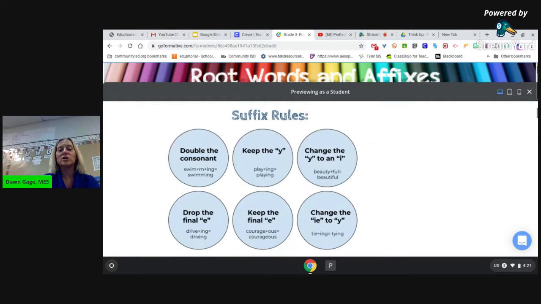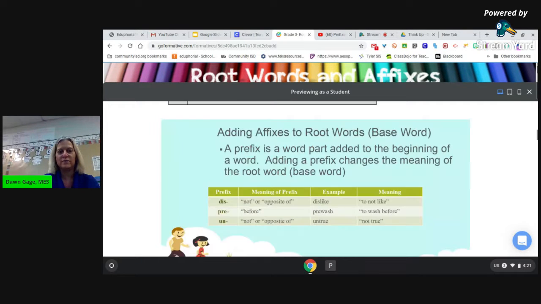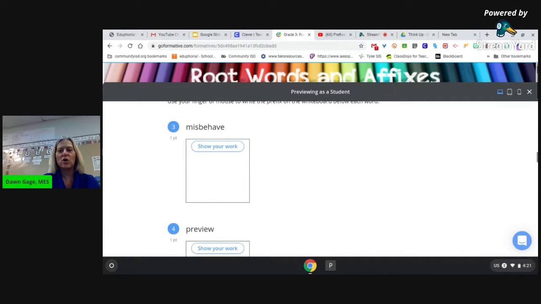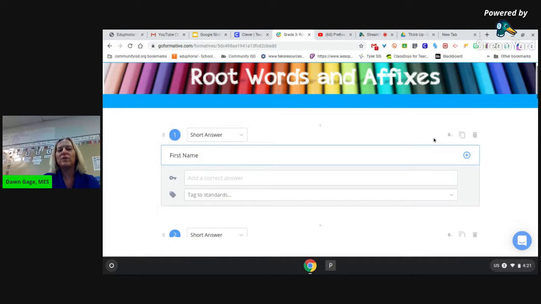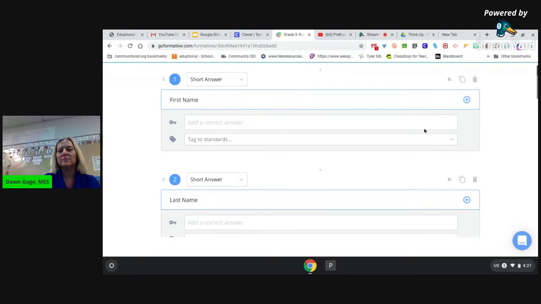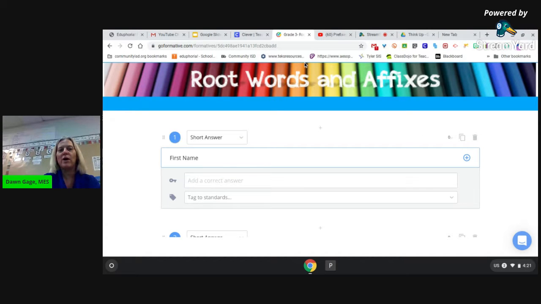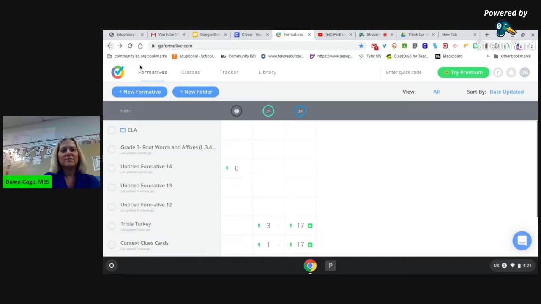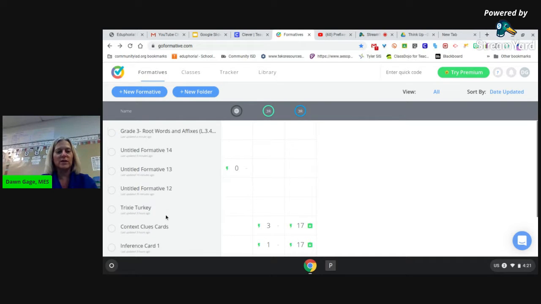And then you can actually go in and answer the questions yourself, do a little bit of a trial. And once you do that, then you would be able to preview your answers and see how you did. And you would be able to look and see what the results would look like. So all of those are options that you can do with this program. So you'll see, it's pretty versatile. There are lots of things that you can do with it.